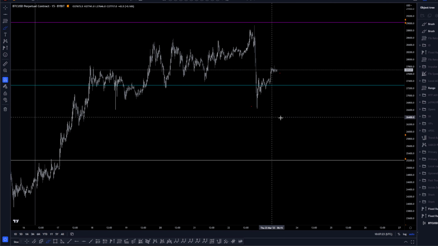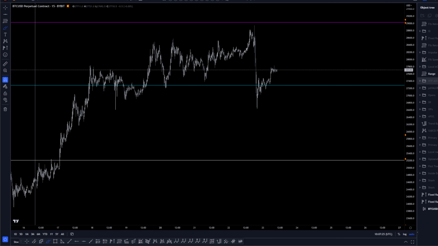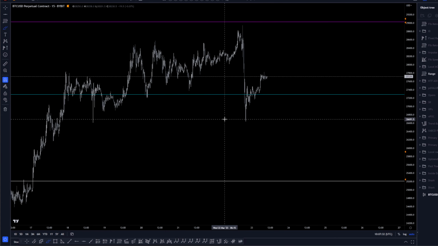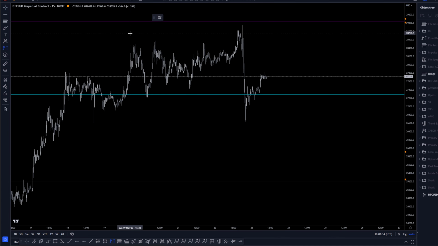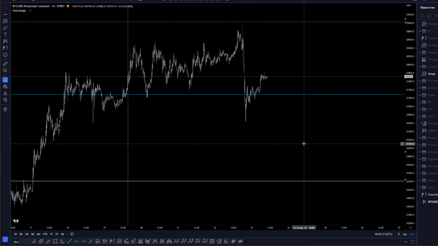So if we go into the 15-minute chart here, let's get rid of these two dots and let's get rid of this old volume profile as well. Let's get rid of that one and that one. Now, internally within this, something to be aware of is we also have a point of control just above us.